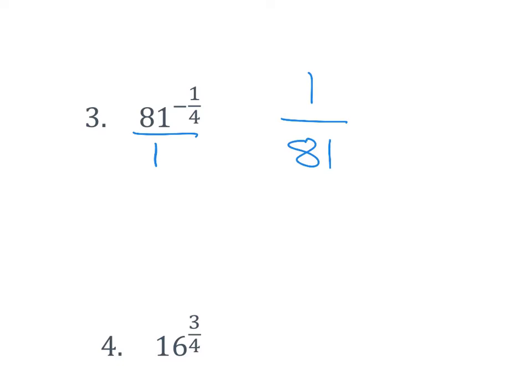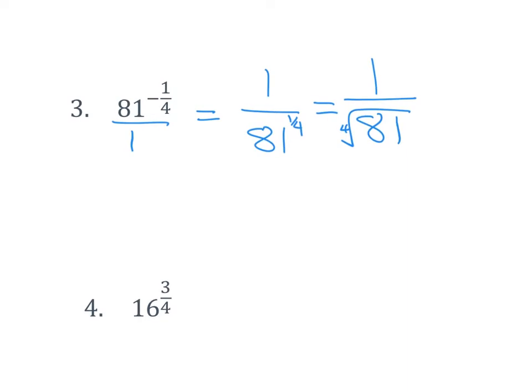Actually, let's do this. Let's first put it underneath the 1, take away the negative sign. Then next what I'll do is add my radical symbol. And I'm looking for the 4th root of 81. So I have to figure out what number times itself 4 times gives me 81, and that number is going to be 3. And again, if it's got a 1 in the numerator, know that we don't need to actually show it there.